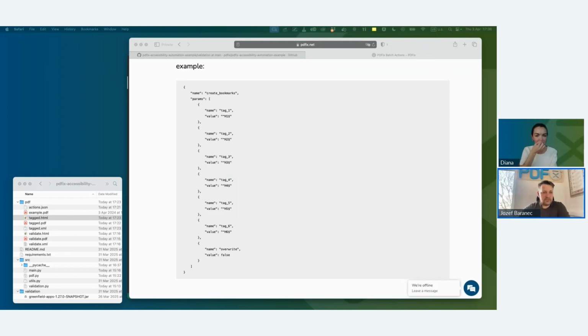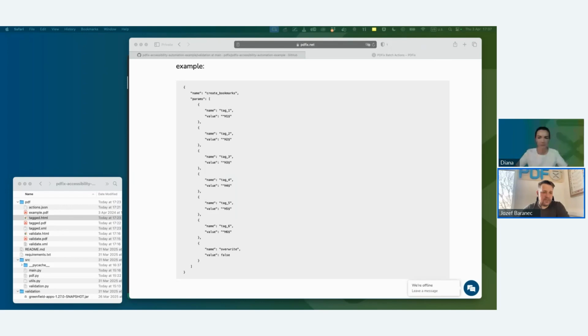Does the automation remove existing tags or add them? In this example, we used auto tag. Auto tag removes the whole previous structure, but it's not necessary. Again, I will reference the previous webinar, which we did in October last year, which was dedicated to fixing tagged PDF documents created in InDesign. InDesign is a tool which, without any add-ons or plugins, generates PDF documents that are tagged, but typically these PDFs have specific issues. This can be addressed directly with a specific set of actions.